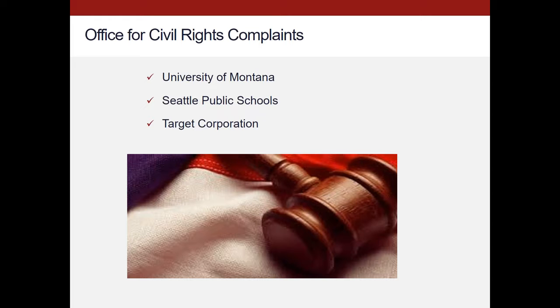Just a few really well-known examples of this. For example, at the University of Montana, as part of the settlement agreement, we are required to evaluate the accessibility of every piece of hardware and software that is being procured for use on our campus. This goes from the student information system that's accessed by each and every student in order to register classes to a single piece of software that's being used by one person on their one computer. Because we waited until after a lawsuit, there was no flexibility in terms of how we address the software.